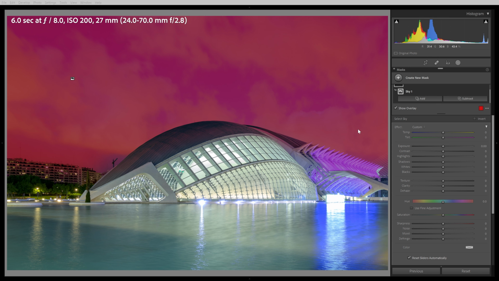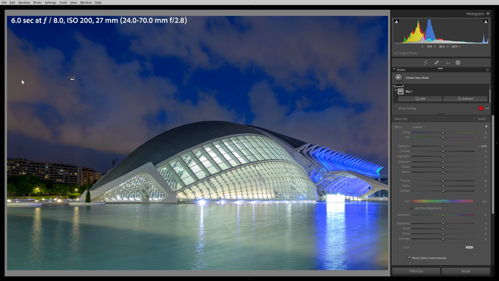So now I've got the sky selected. What I want to do is just speak into those clouds and just see if I can actually dull down some of this orange tonality. And a quick way to give that a helping hand would just be to grab the temperature slider and push that more towards the blues. And if we ignore the very left of the frame, already things are looking much better. And in spite of the colour as well, the clouds aren't particularly visually pleasing. And so one thing you can do just to soften the clouds is grab the clarity slider and just take that into the negative territory.